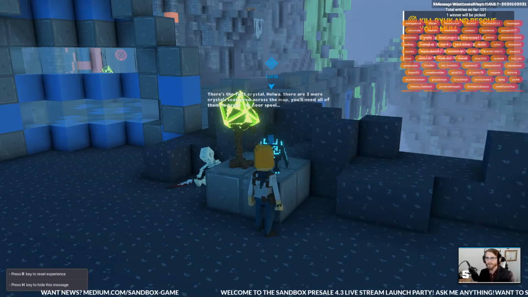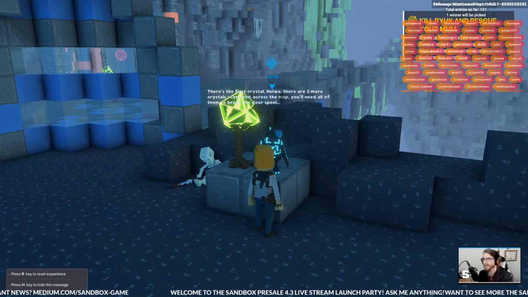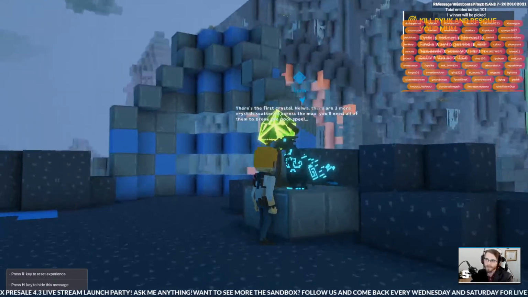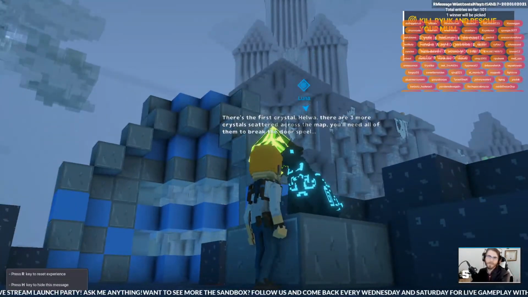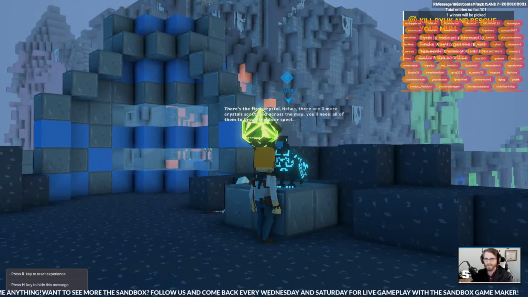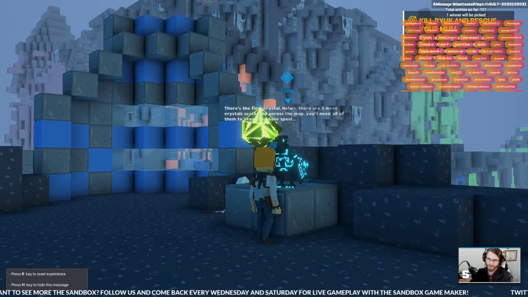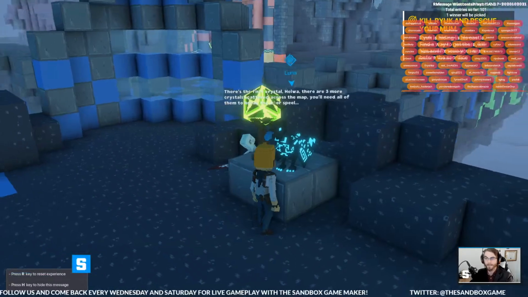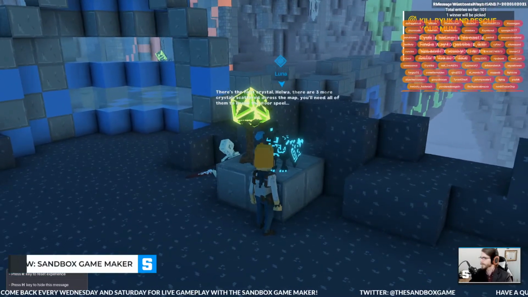The games that you save in your Game Maker, as far as I'm aware, are going to be there for as long as you want them to be there. So you may be able to design a level like this that's spooky, scary, and save it all the way until Halloween of next year and publish that to the metaverse after you've played around with it and tested it and asked people to break it and done all these things. So you can absolutely play these right now in the gallery inside the Game Maker.